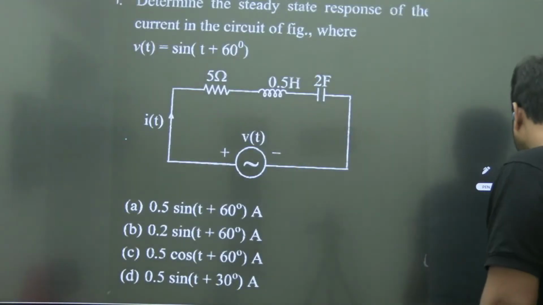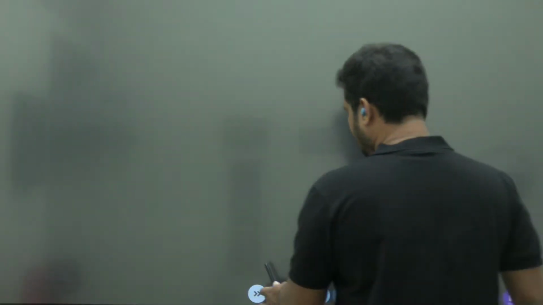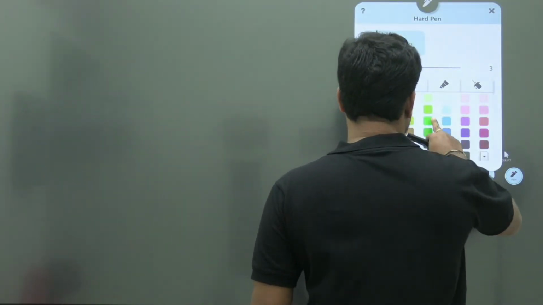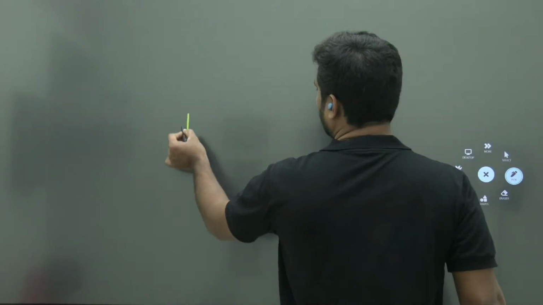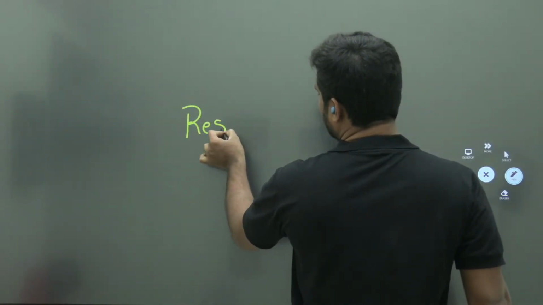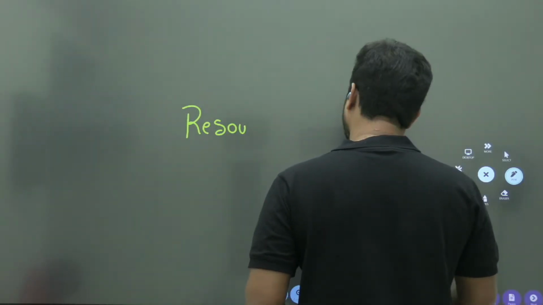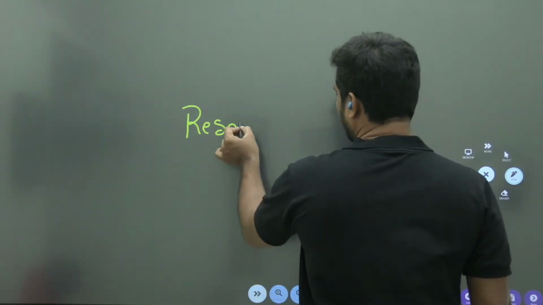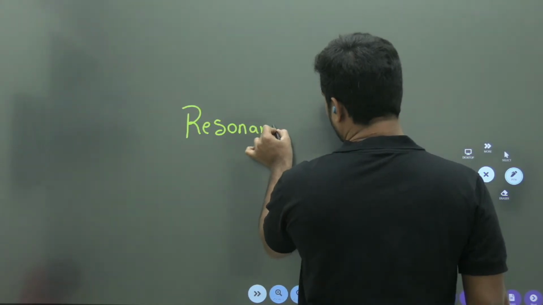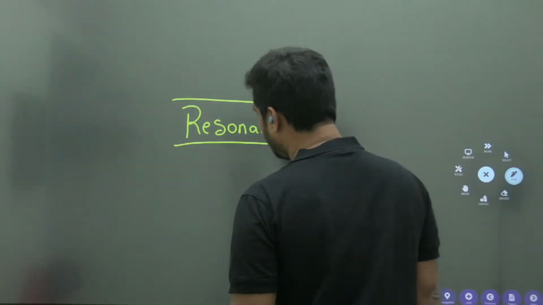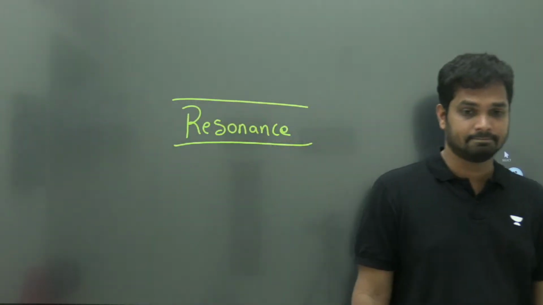So now we will move to the next topic, a very important, exciting topic, resonance. Conventional, I mean comprehensive course में कम से कम मैं 6 घंटे लेता हूँ resonance के लिए, but आपके लिए we are doing it in the least possible time. So the next topic is resonance. So let's start.